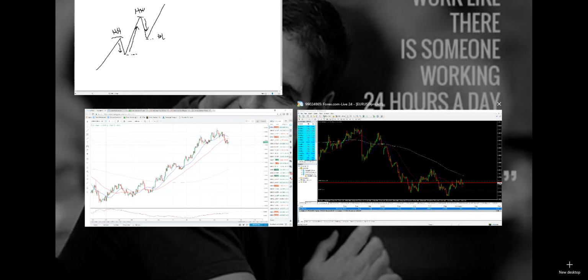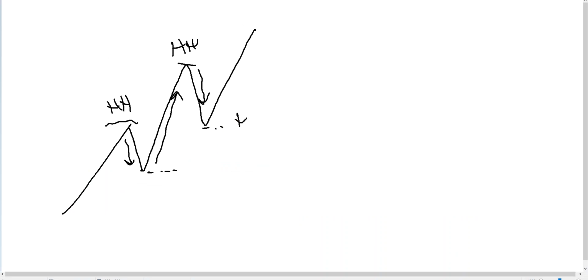So what we want to do with the pullback method is when price makes that strong push higher to set the higher high, we then want to enter the market when it comes back to set the higher low on this pullback. And there's a few reasons why entering on a pullback would be advantageous for us as traders. For one, like I already said, we have an edge going in the direction of the trend. When the price is moving up, setting higher highs and higher lows, we want to be buying, because that's where the momentum is, that's where the traders are, that's where supply and demand's tilted towards. So, for one, we've got the edge.